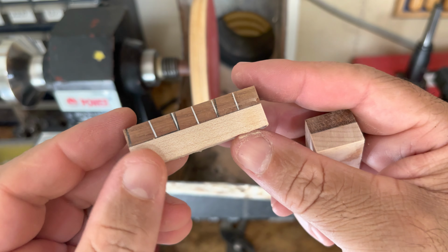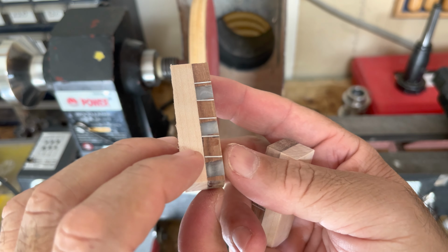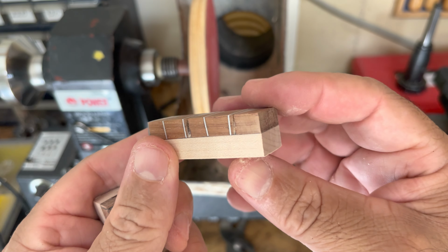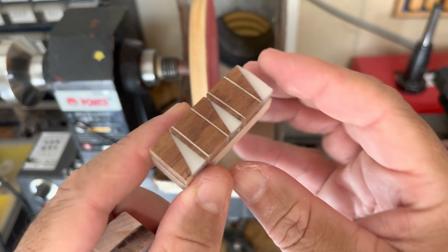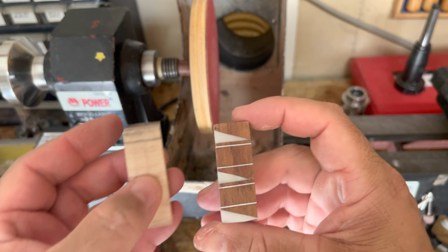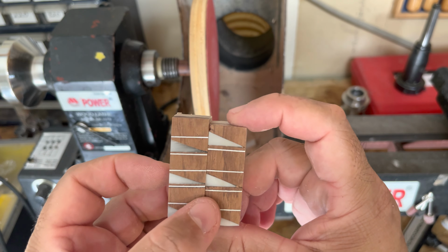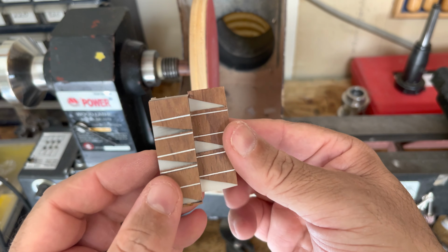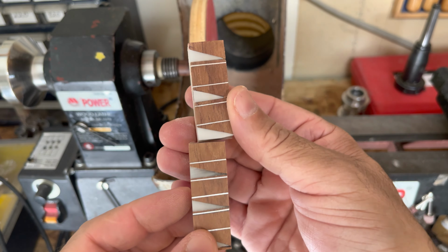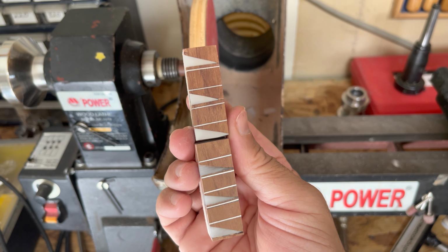Okay, we're back. I got the new pieces glued on the bottom. Those look pretty good all the way across on both sides, nice and even. That's what I'm really going for. Much more difficult than this looks. So far, I think this is the orientation it's going to be. This is the upper, this is the lower. So it's going to sit on there like that on the kit.